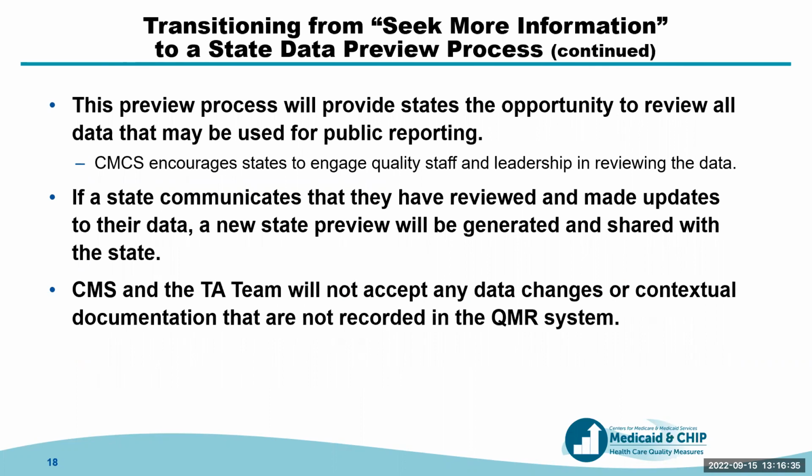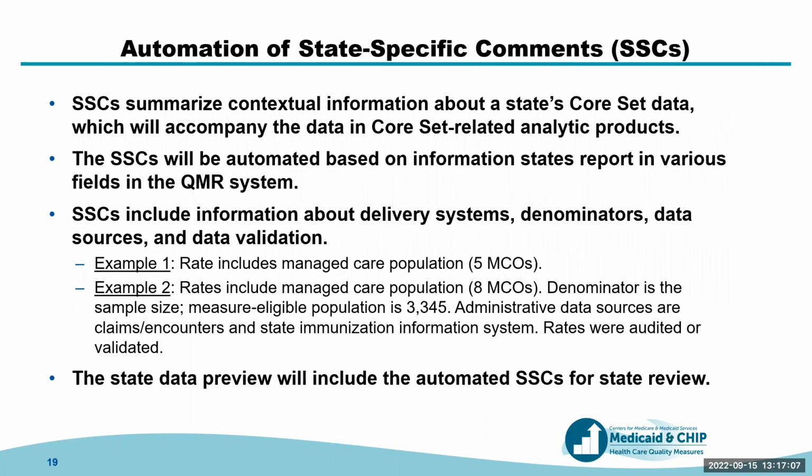The preview report process provides states the opportunity to review all the data that may be used for public reporting. CMS encourages states to engage with their quality staff and Medicaid and CHIP leadership to review the data. If a state communicates that they have reviewed and updated their data, a new state preview report will be generated. Again, I want to emphasize that CMS and the TA team will not accept any changes or contextual documentation that is not recorded in the QMR system. Next slide, please.